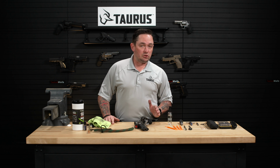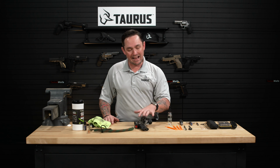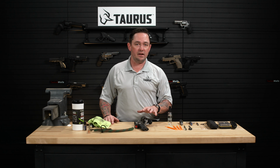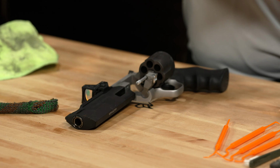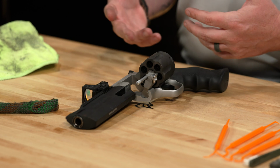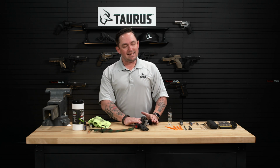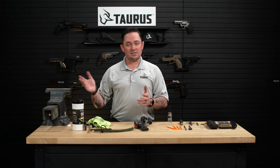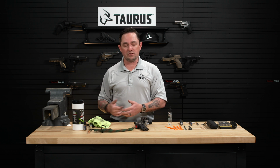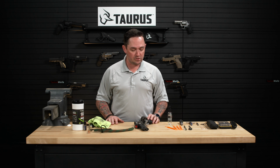If you're oiling it for long-term storage, what you want to do is apply a light coat of oil to the entire exterior surface of the gun so that when you store it, that oil is going to protect it. It's going to form a barrier against any sort of moisture and corrosion that might get into the gun. Since hunting guns often get shot, get taken out in poor conditions and then placed in a safe for 6 months, 7 months to a year, you want to make sure that you give them that proper oil bath before long-term storage.